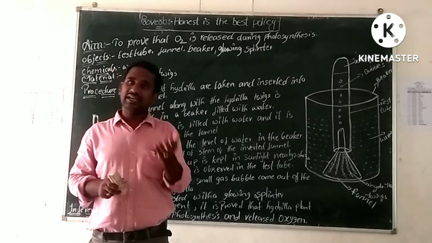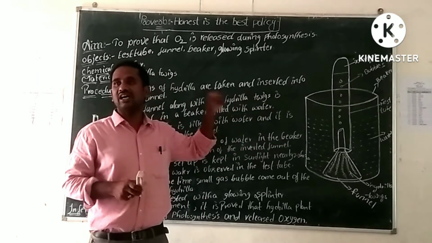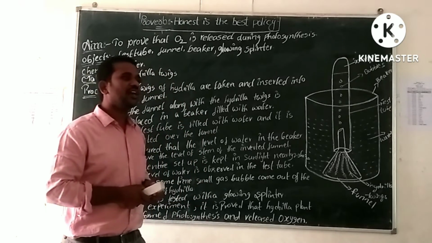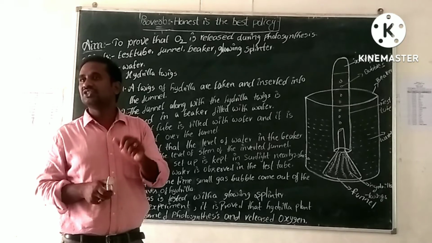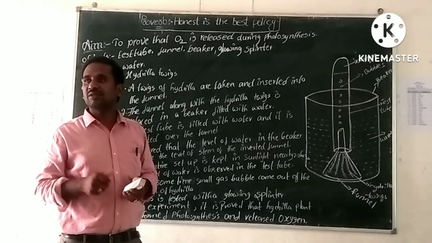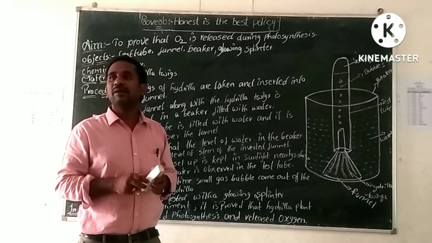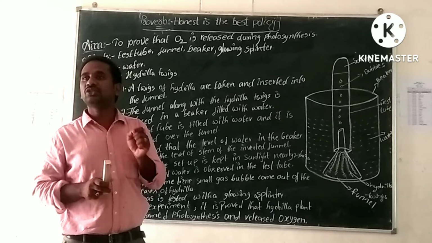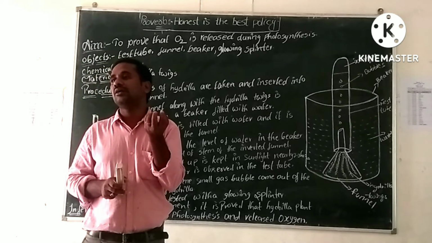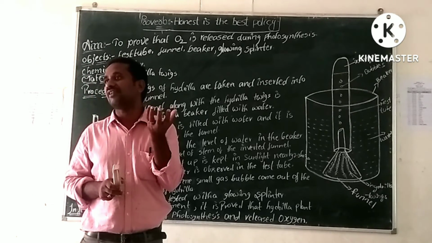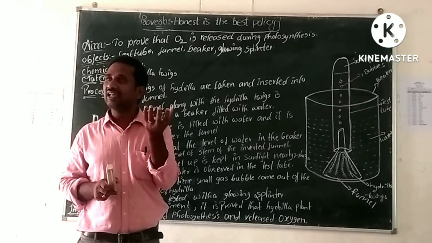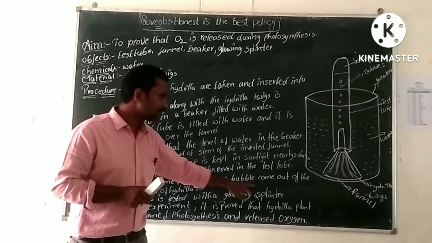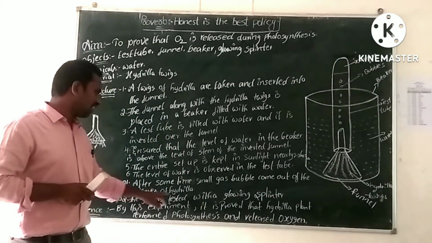After that, we separate the test tube with the help of our thumb. Gently leaving the thumb from the mouth of the test tube, we place a burning candle or burning matchstick at its mouth. It shows that the flame will get bright. It can burn brightly. That's the observation. After some time, small gas bubbles come out of the leaves of the Hydrilla.